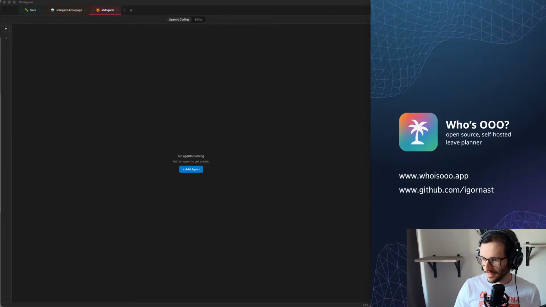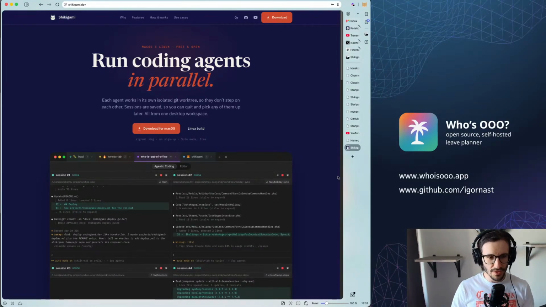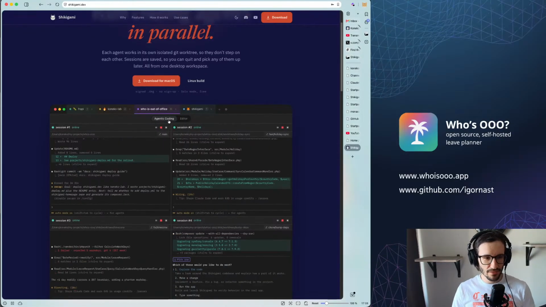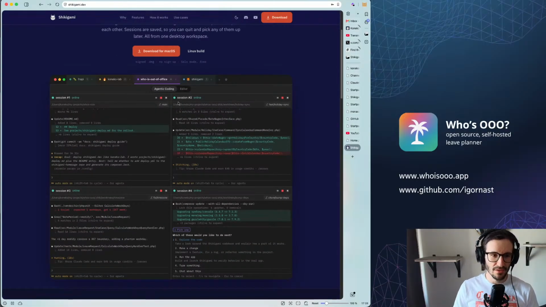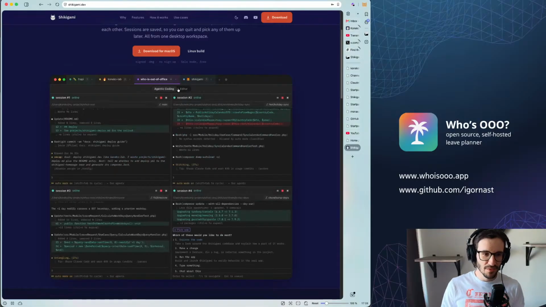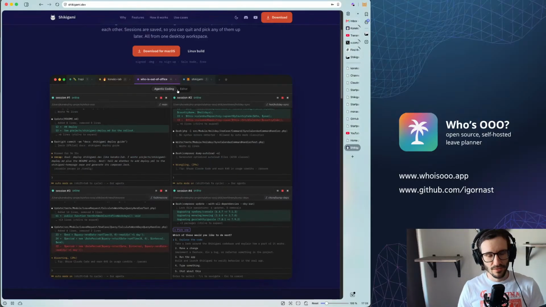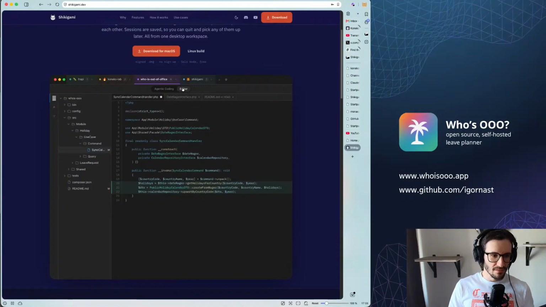So Shikigami is the agentic IDE that allows you to switch between agentic coding mode, where you can manage multiple sessions of your AI agents, and the editor mode, where you can work on your code manually. And of course, that allows you to have a hybrid mode when you switch between them when you want to support your work on a certain application.